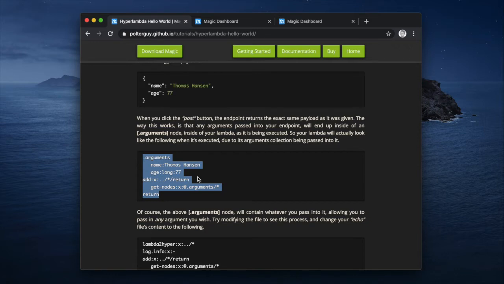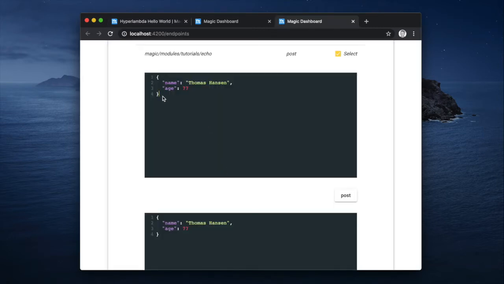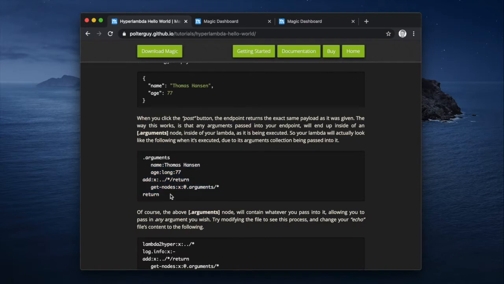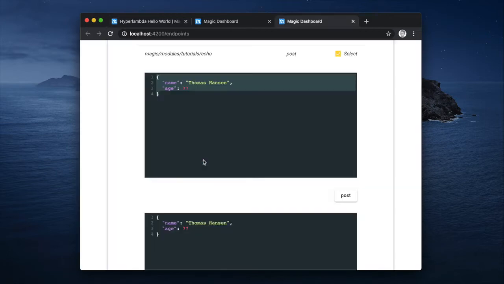Sorry, I lost myself a bit here. What is actually occurring here is that this JSON payload is actually transformed into this as our file is being executed. The reason is because we have two fields here, name and age, name being a string and age being a number.